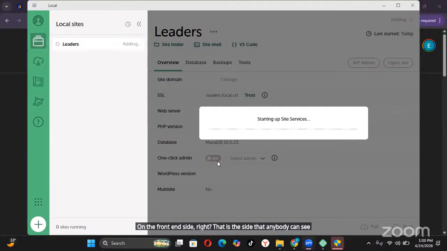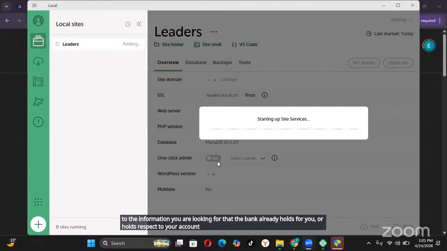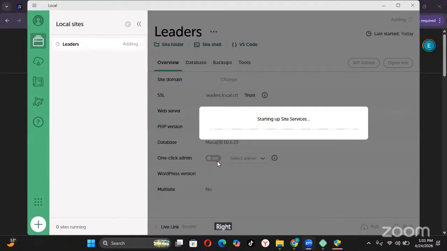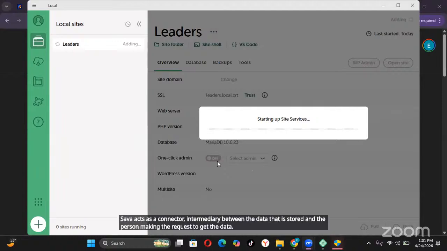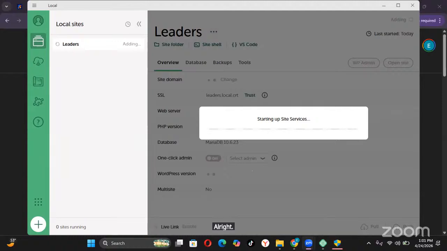The intermediary is the customer service or the front desk people that are acting as middleman to the information you're looking for that the bank already holds with respect to your account, or any information you want to ask, right? So a database stores data. A server acts as a connector, an intermediary between the data that is stored and the person making the request to get the data. All right. Does that answer the question?